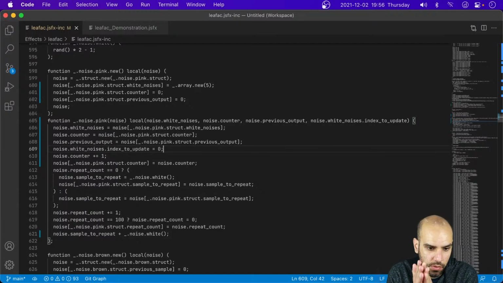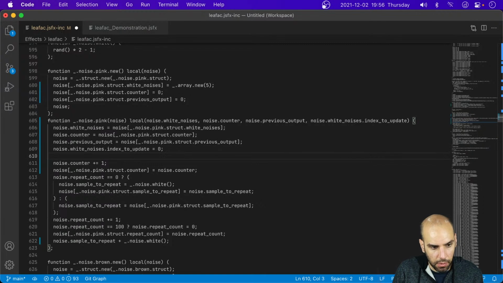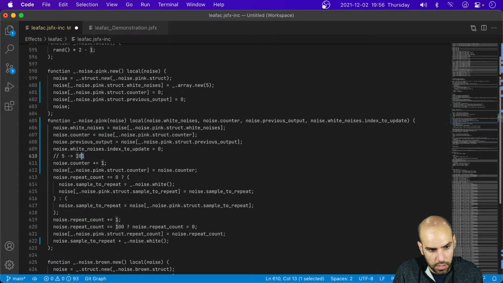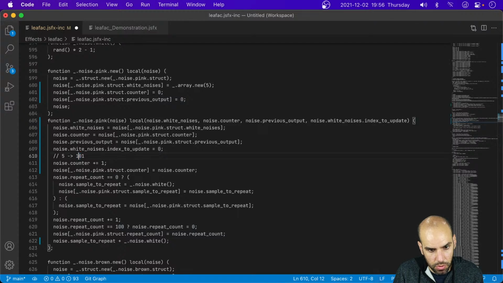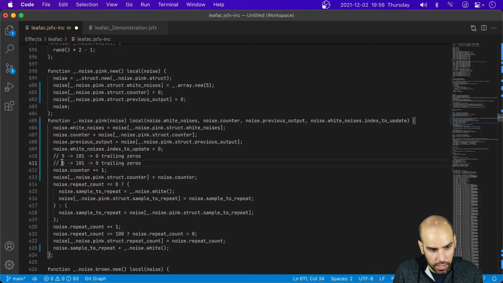And now I need to count the number of zeros to the right of the number. So I will have a number like 5. I will need to deconstruct that into a binary number. Yeah, so that's 2 to the power of 0, 1, 2 to the power of 1, 2, and 2 to the power of 2, 4. So that's 5 in binary. And then how many trailing zeros do I have? In this case, I have 0 trailing zeros. If I had something like 6, then I would have 1 trailing 0, and so forth. How can I count this?